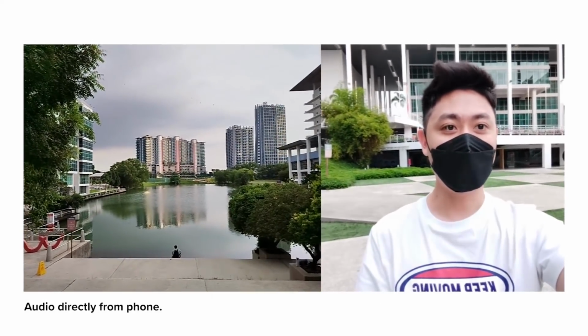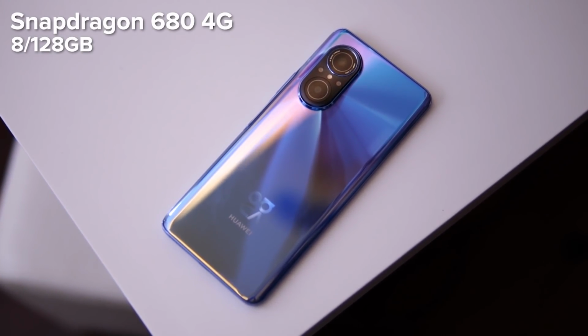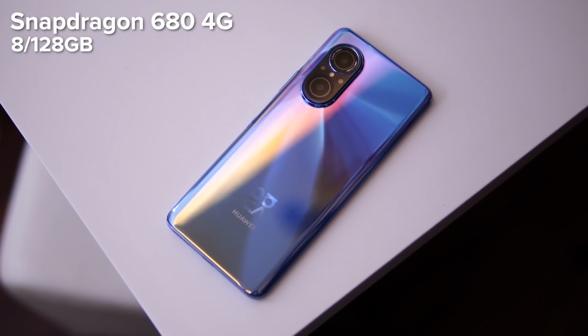Very nice stuff here. Now moving on, let's talk a little bit about the processor, what's powering it, and of course the battery life, because that's very important. So we're going to start off with the power that we do have in this guy. Now we do have a Snapdragon 680 4G. Bear in mind that it is still 4G here. Somehow Huawei isn't able to get 5G on their devices, so not too sure about that.